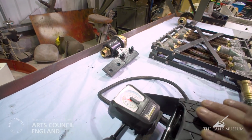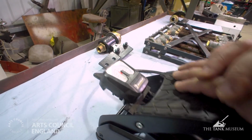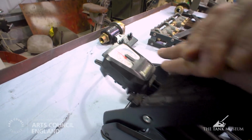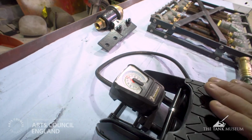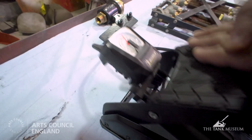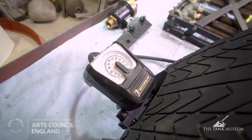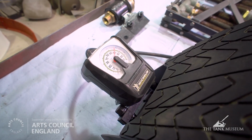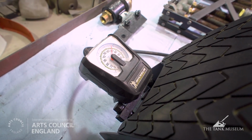I'm going to take it up to about 70, the reason being that the engine oil pressure is about 80 when it's normally running. And this is the scavenge side of the pressure pump, so it doesn't need to be that high. Okay, once I've got it up to 70 psi in this case, I'll walk away for a bit, come back, and after about 20 minutes, hopefully the needle won't have moved.